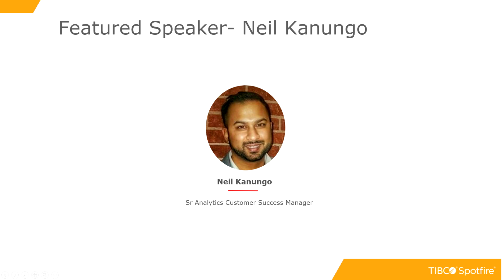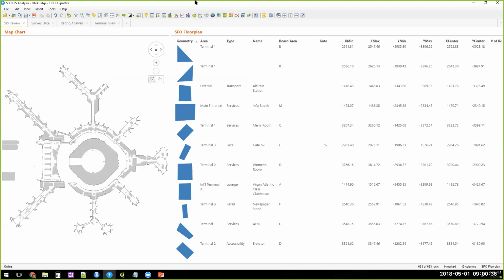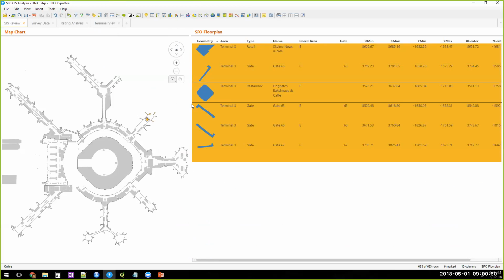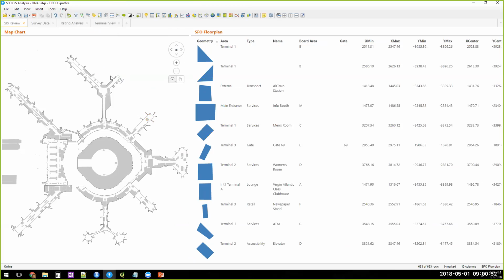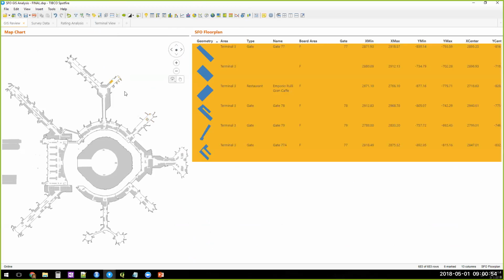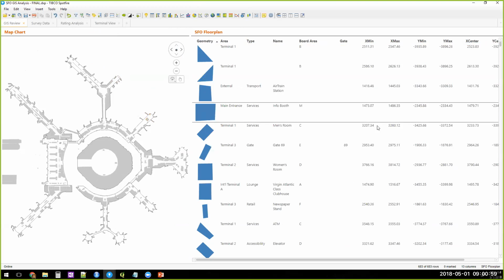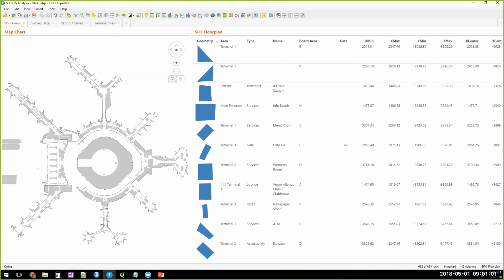Thanks, DJ. So today I'm going to talk about GIS and creating custom shapefiles. Before I go into it, I just want to give a quick overview of what we're going to cover. In Spotfire, you may have seen some of the shapefile features, such as I'm showing here with different geometries. And you maybe are getting these shapefiles from somewhere else in your company or online. But I want to show you here today how you can create this yourself. So to start, I'm going to give a quick background, and then I'm going to go into the demo.